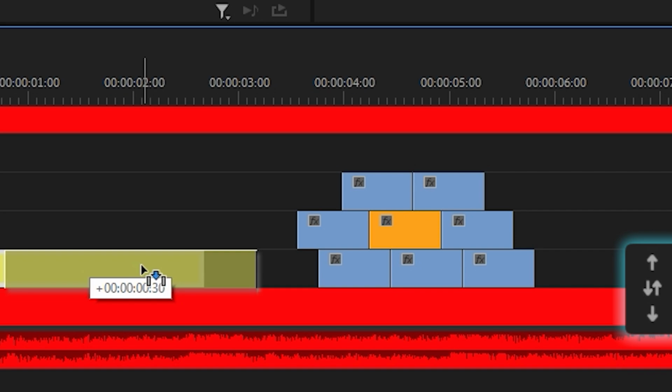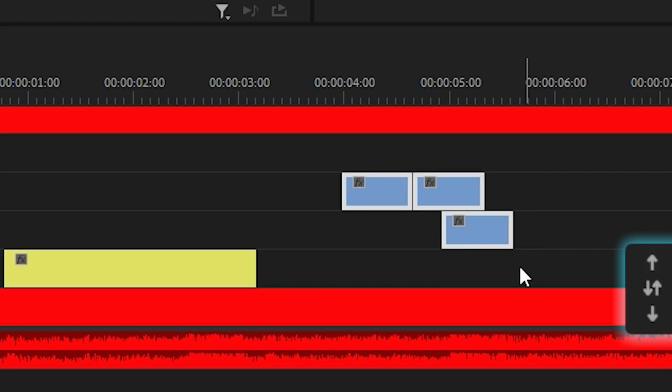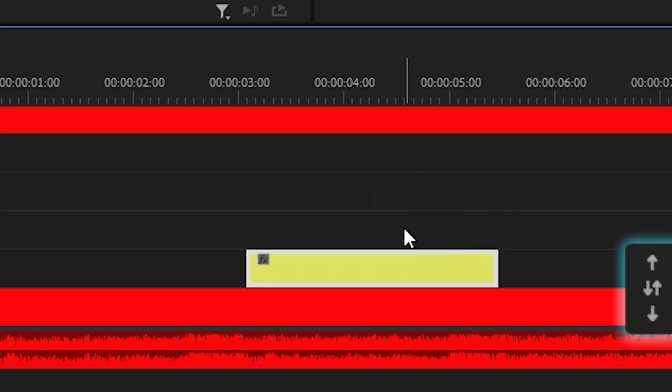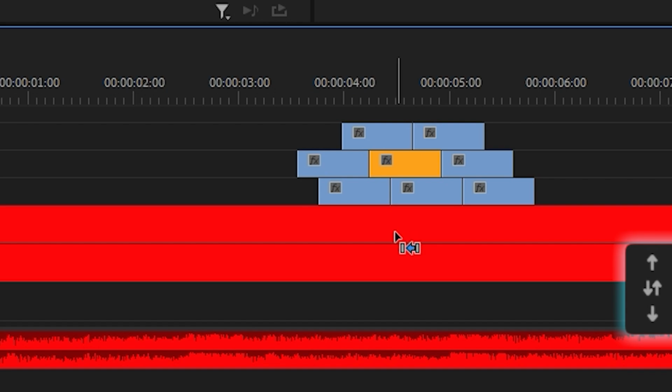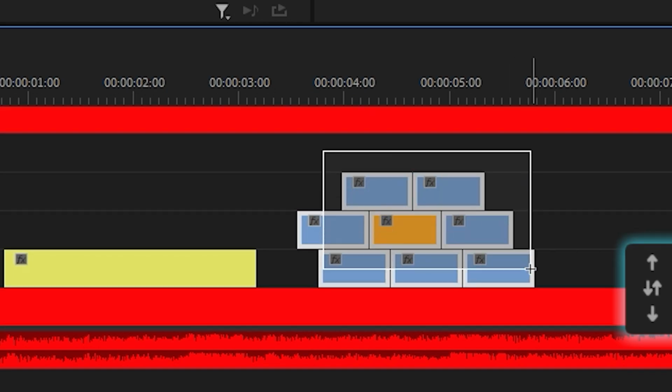The Architect Pro extension also includes a feature that allows you to move selected clips up the track after the next unselected clip. So instead of scrolling up the timeline and dragging all the clips up, you can do it instantly. Also, Architect Pro has the ability to move selected clips down the track.